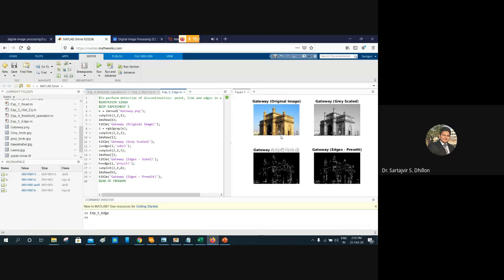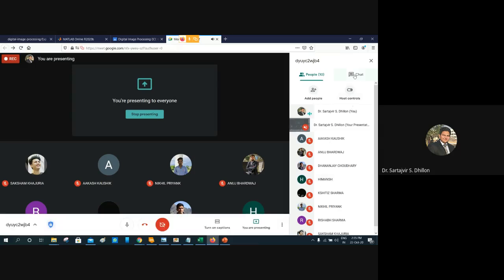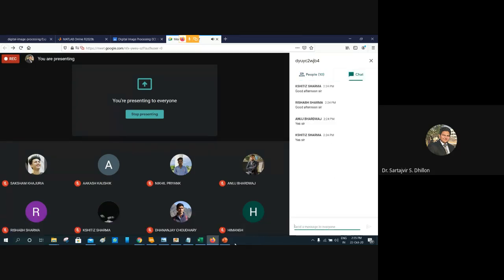You can also zoom it if you want. Yes, you can use the scroll and zoom, and you can check the details of whatever we have put here, and how this texture is made. Okay, hopefully this experiment is clear to you. If there is any problem, then you can ask a question. Otherwise, I will tell you the sixth experiment.